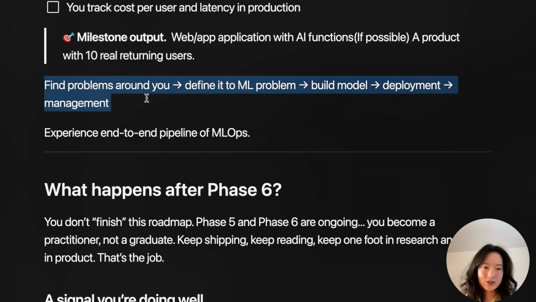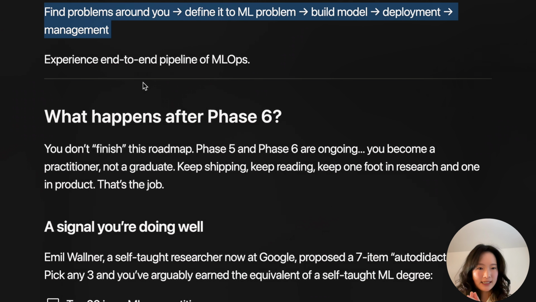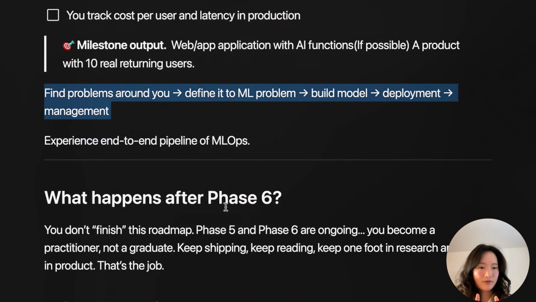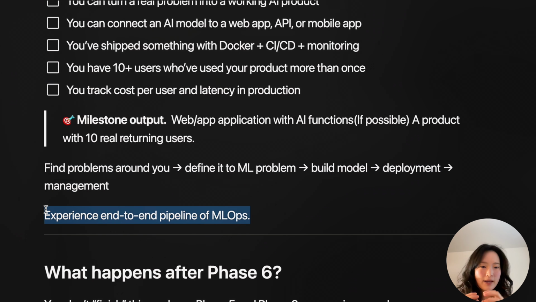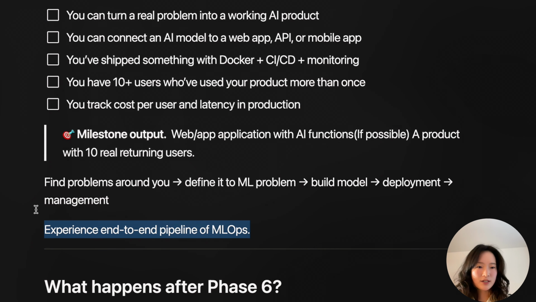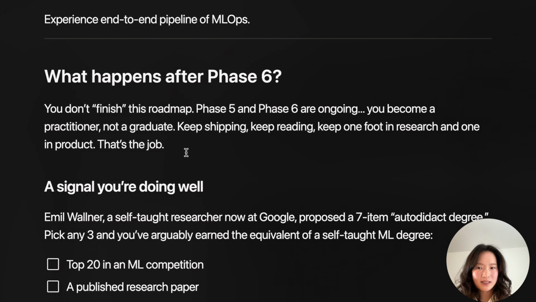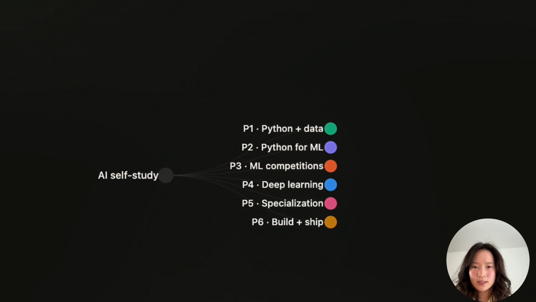You don't finish this roadmap. Being an engineer, any software engineer, machine learning engineer, it means you should keep learning consistently until you retire. From phase 6, it's just a continuous process of being a practitioner. You don't graduate from this phase. It doesn't mean that you finish phase 1 to phase 6, let's say you spent an intensive year and a half, and that, oh, I'm done, I can get this job. It means you're just at the beginning, but you are ready to apply for other positions, the career switching that you want to pursue.